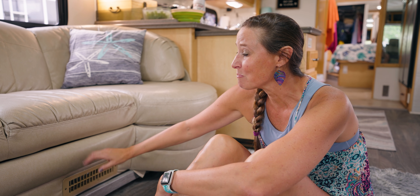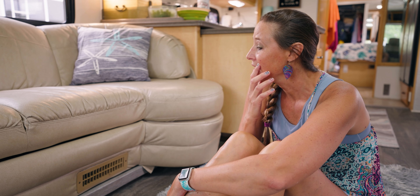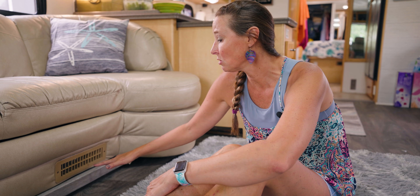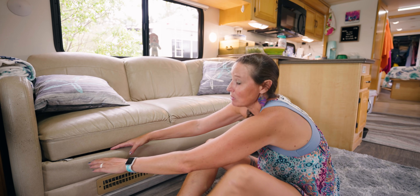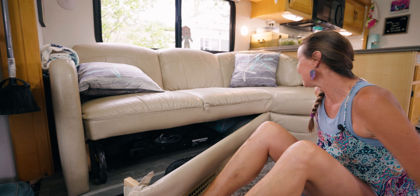One of those areas we found in this RV was underneath this particular couch. It's not a sleeper couch — it's just a regular couch — and there's ductwork that goes underneath, but we found this front piece would come off to access the ductwork and seat belts. It really wasn't built to come off and be clipped back multiple times. We really felt like there was so much space under here that was completely wasted, partially because the manufacturer also used this area for heating ductwork and didn't turn it into storage.